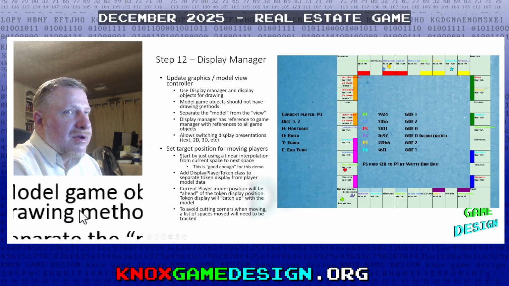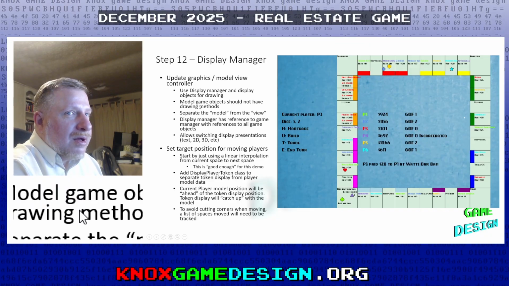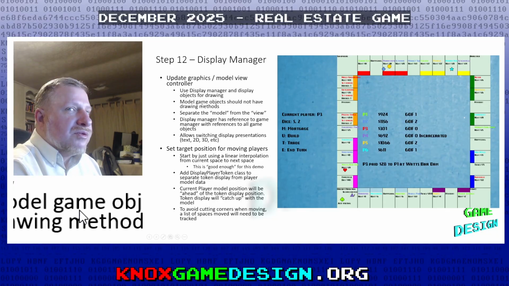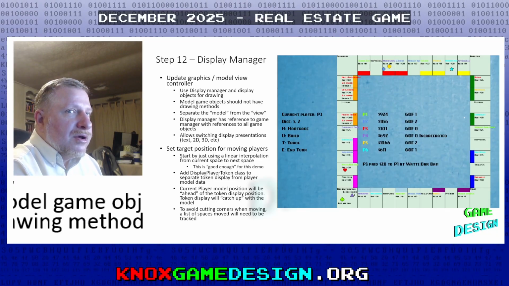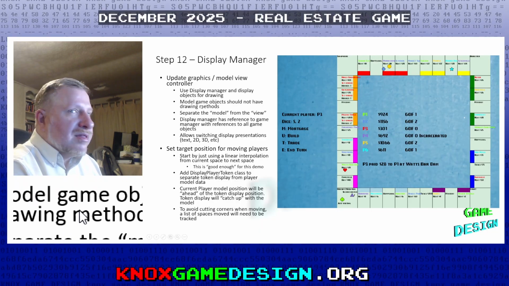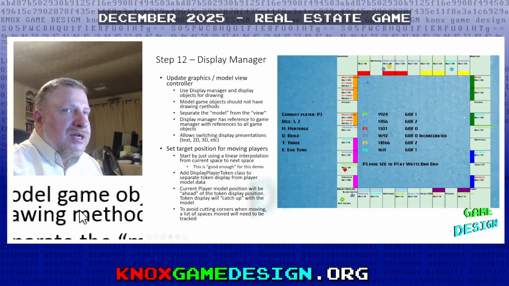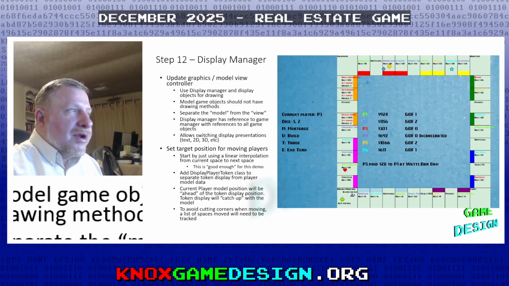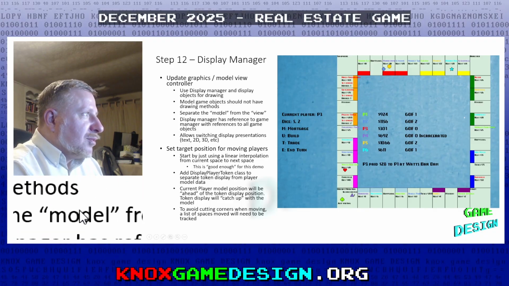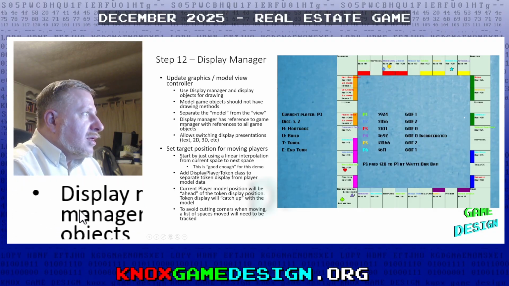So I had to go out into all the game objects I had before, like the player and the property and spaces. I had to take out the drawing methods from those and put those into the display manager classes. And so now I have a display manager class for every game mode. It's basically separating the model from the view.